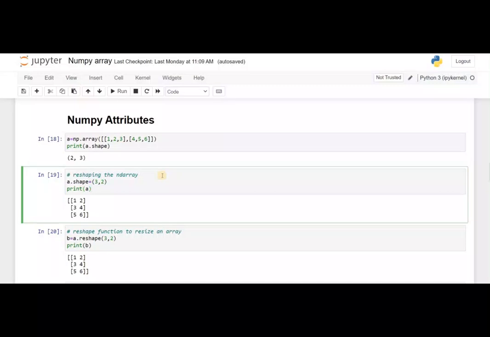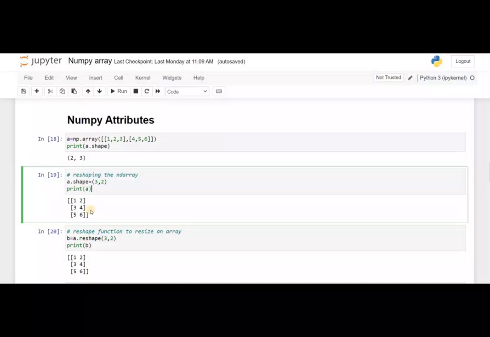Another method which you can use to reshape the n-dimensional array is a.shape, which basically gives you the dimension of the array, and I am just passing a tuple which contains some integers which also describes the dimension of the array as the input. So here you can see I have reshaped an array with the dimension 3, 2. You can see the reshaped array is shown here.